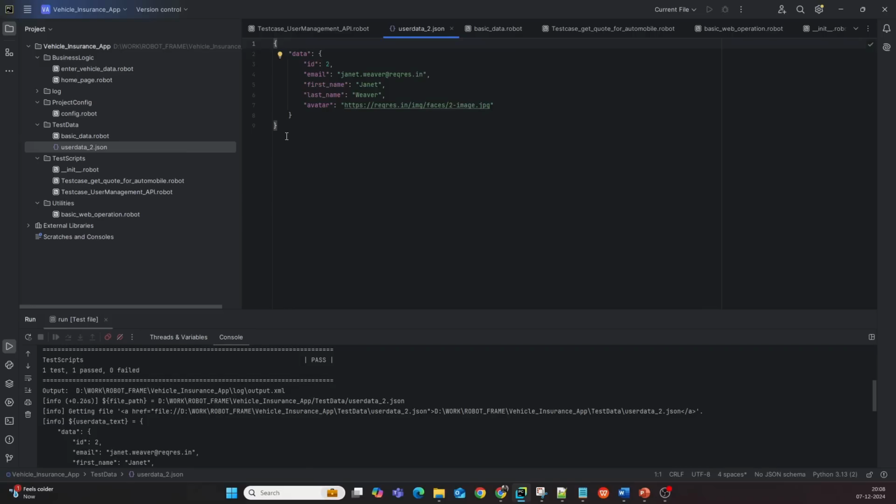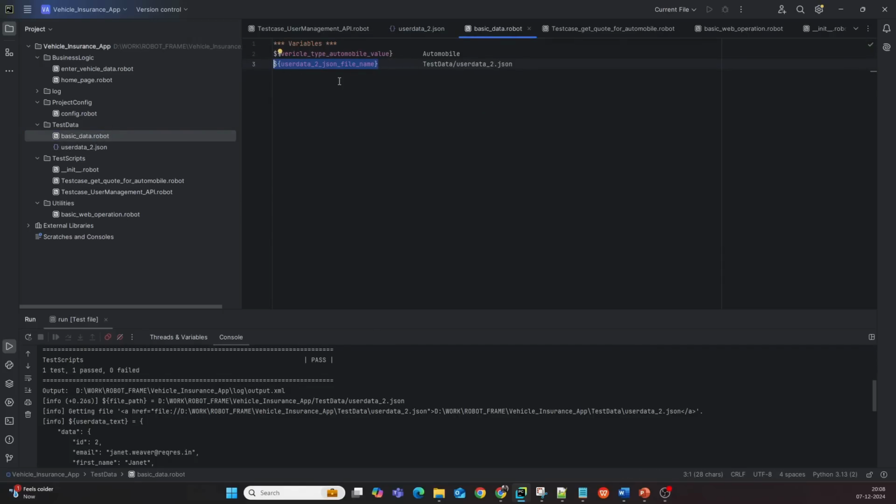When I execute the get command, I will get a response, and from the response I will compare the entire JSON body, omitting the support. Let us see how to do this. I have already created a variable that gives me the path of the file.